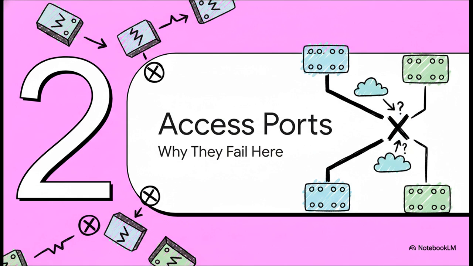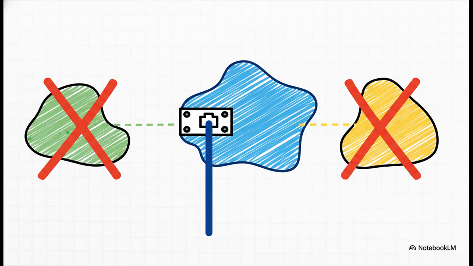But as we're about to see, access ports have one huge limitation that makes them the wrong tool for this specific job. And here's the thing, it all comes down to this. An access port's one and only job is to lock a connected device into one single VLAN. That's it. It's a one-to-one deal, and that's exactly why it won't work for connecting our switches.